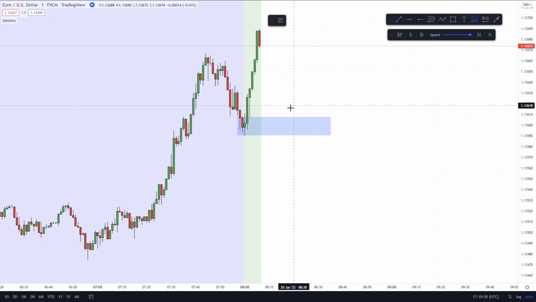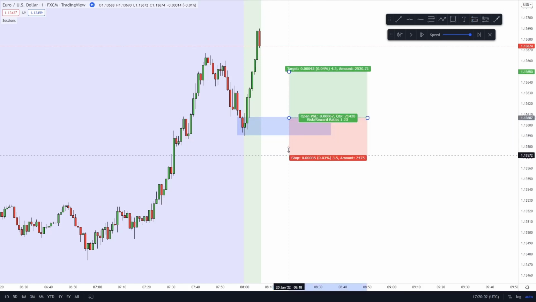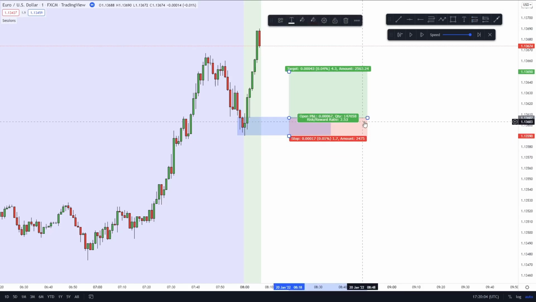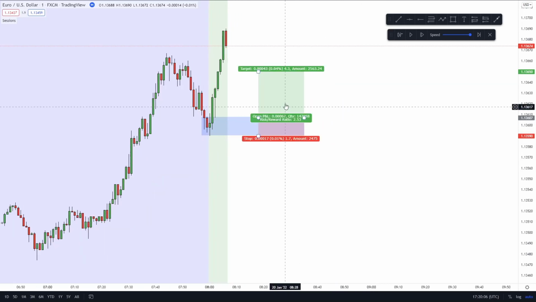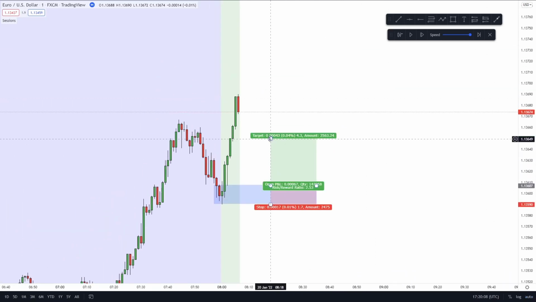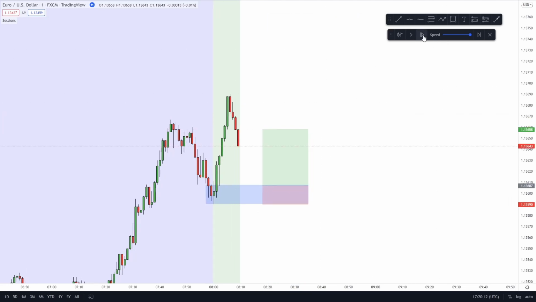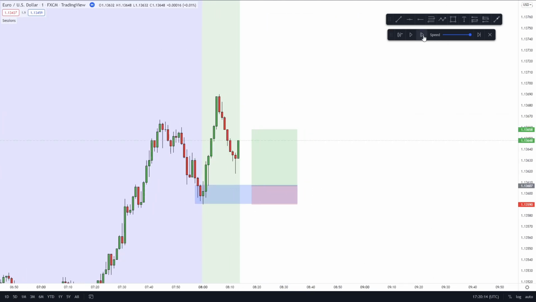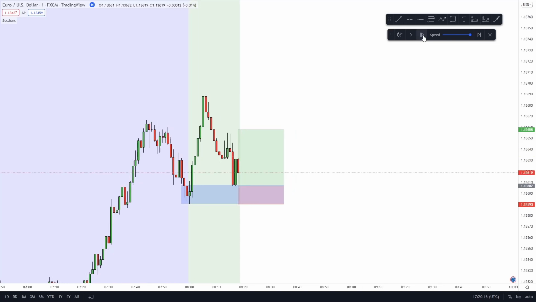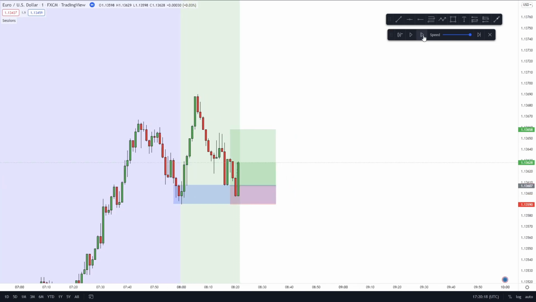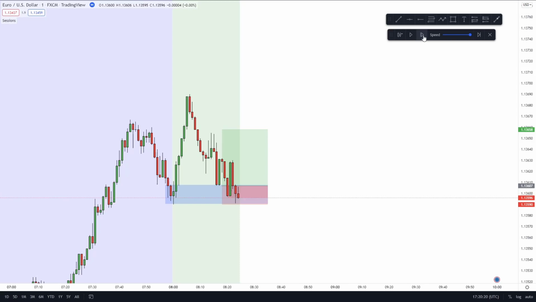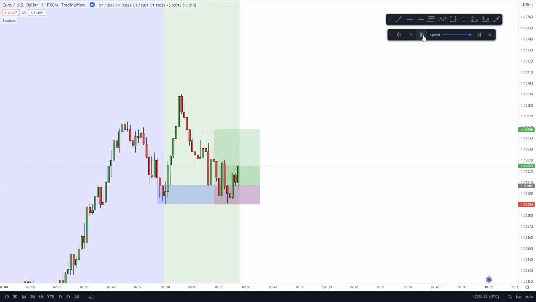So as the London session opens, we make a break of structure to the upside, identify this bottom order block candle here and set my entry order. If you haven't seen the previous video about the strategy, we go for a 1 to 3. So just watching now as price comes down to see if it will tag us in, which it does. Price hovers around, nearly tags us out.